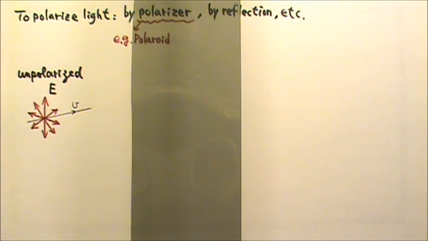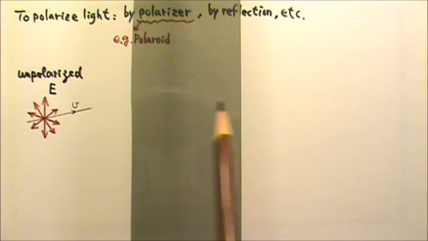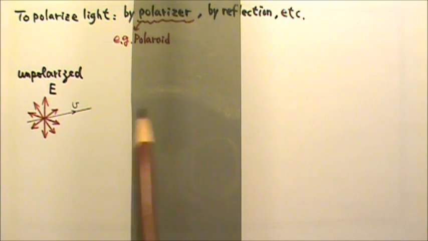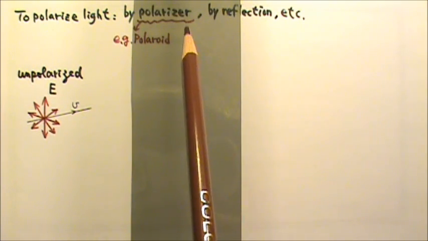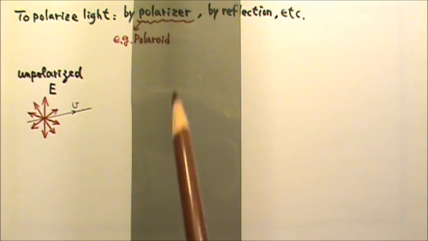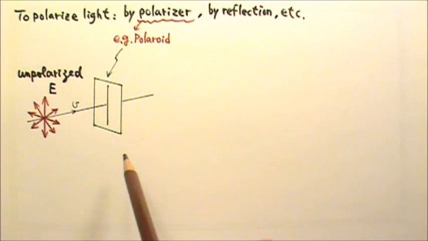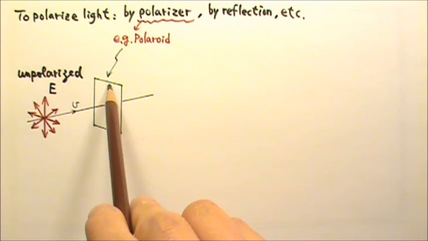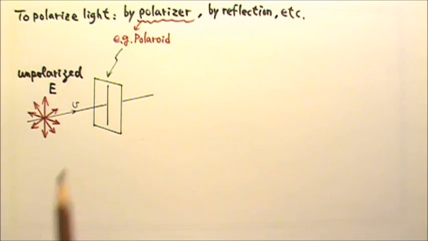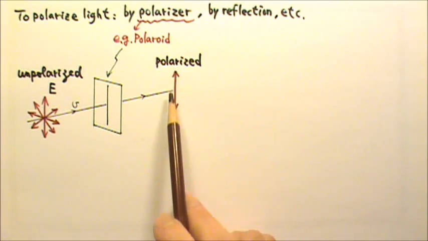When we shine an unpolarized light at the polarizer, the electric field oscillating in this direction gets absorbed by the electrons that can move along the chain. So only electric field oscillating in a direction that is perpendicular to the long chains can come out the other side. This is how I draw a polarizer with a transmission axis in this direction. And the light coming out the other side is polarized in the same direction.